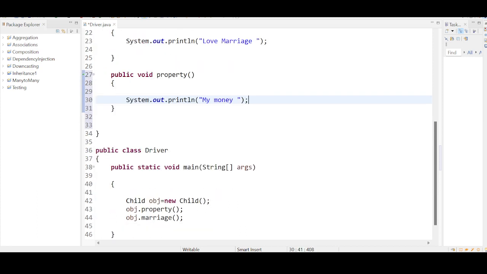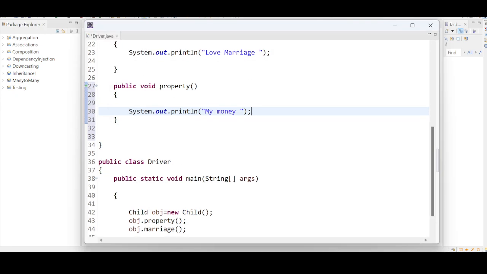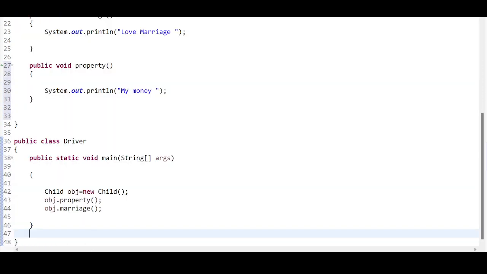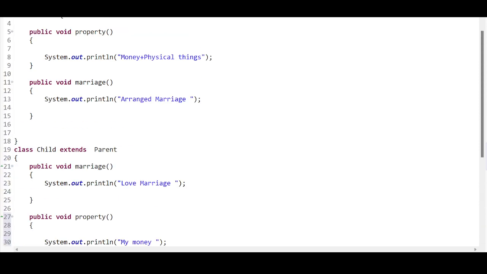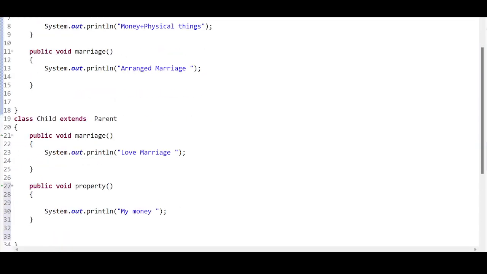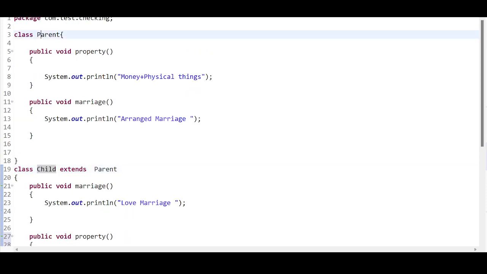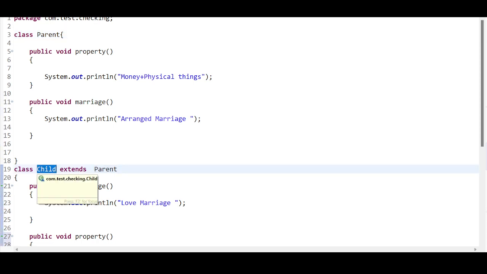Now, if I ask you one question: what are the overridden methods and what are the overriding methods? You should be in a position to answer. You should find how many classes are there. There are 3 classes here. Forget about the classes, you should find how many classes are in a relationship. There are 2 classes in a relationship: one is the parent class and the second is the child class. So far good. Then you need to find, in the parent class and the child class, whether there are any methods that are similar to each other.